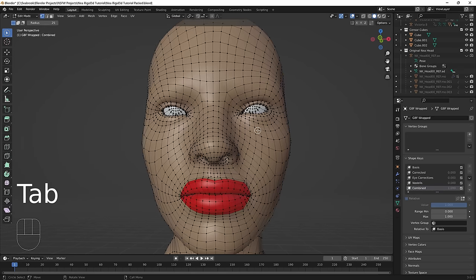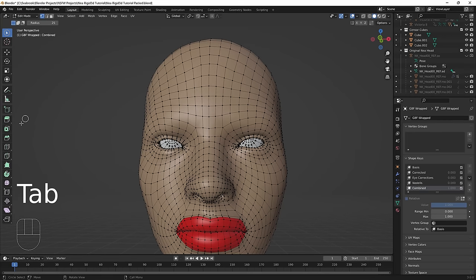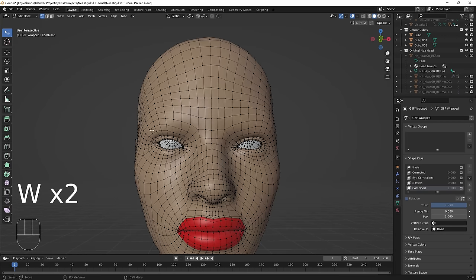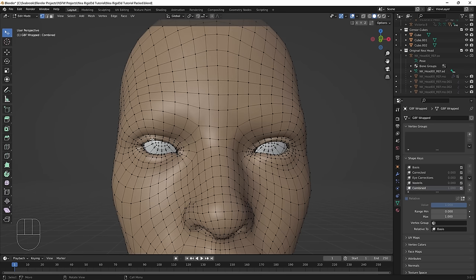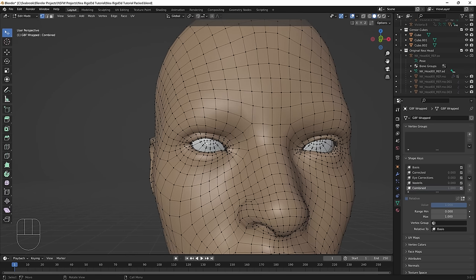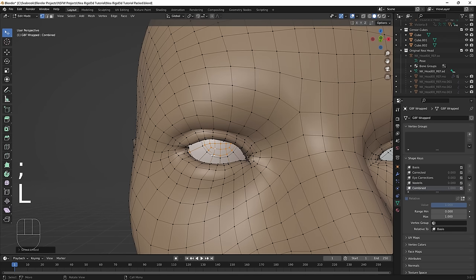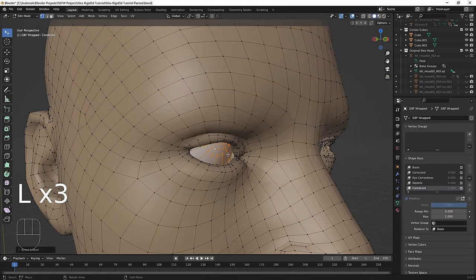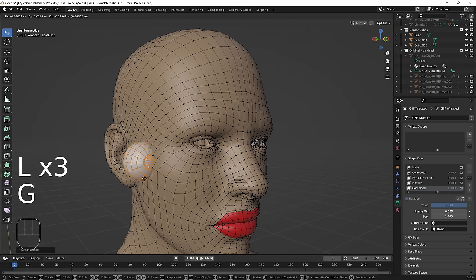So what we're going to do on this combined shape key is we're just going to move the eyes a little bit. So let me just change, by pressing W, to the tweak tool, and let me select something on the eyes, press L, and press L again once I hover over some black vertices on the eye, because there's multiple layers of eye and you want to make sure that you select them all. In order to check that, just press G and make sure you're selecting the whole eye there.